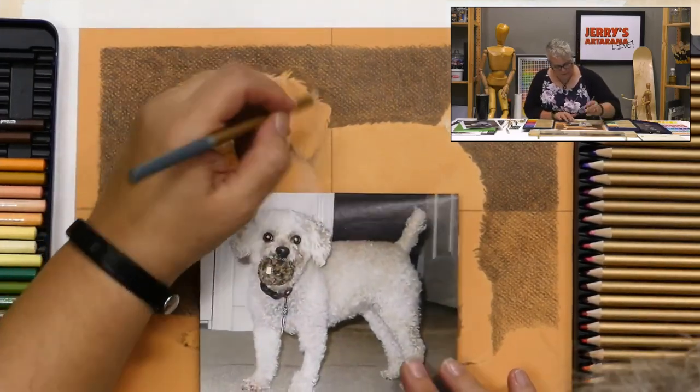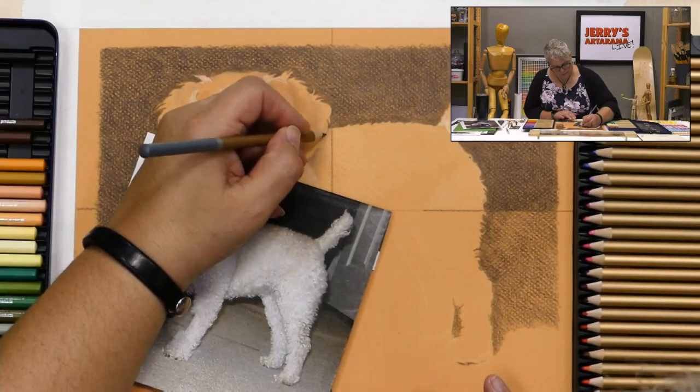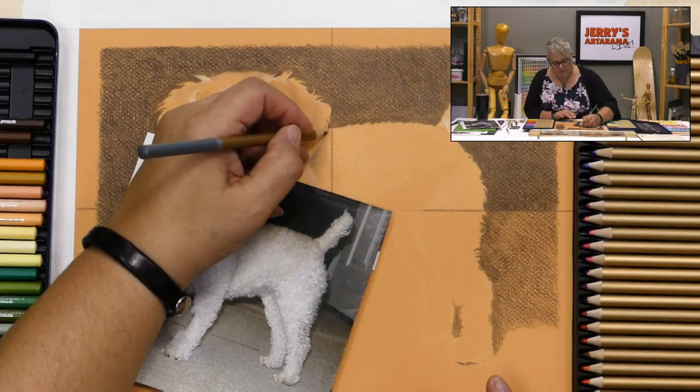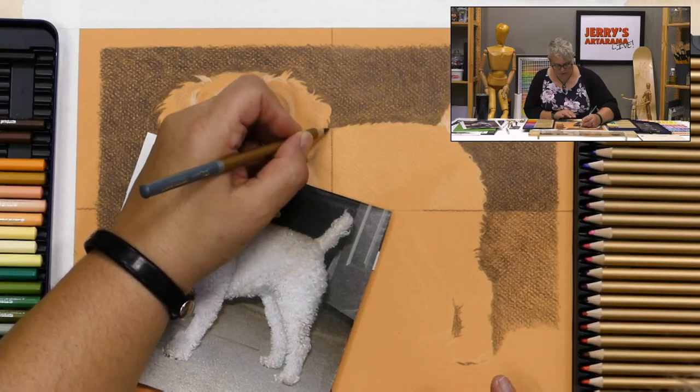Also, this is a good question. Do colored pencils in general have a shelf life? No. Okay. Properly cared for, and stored. Your colored pencils should not have a shelf life.